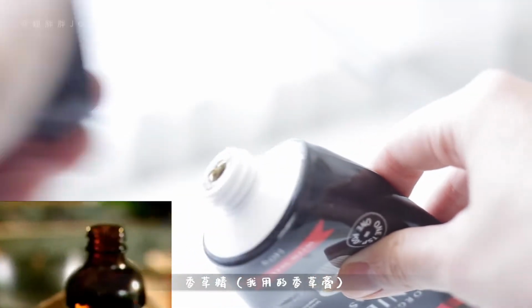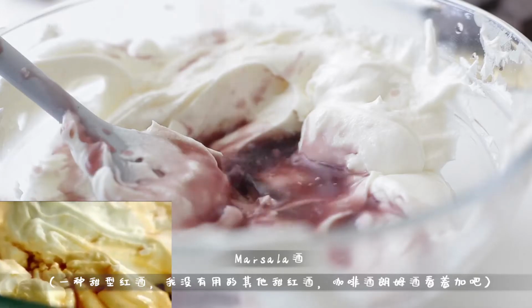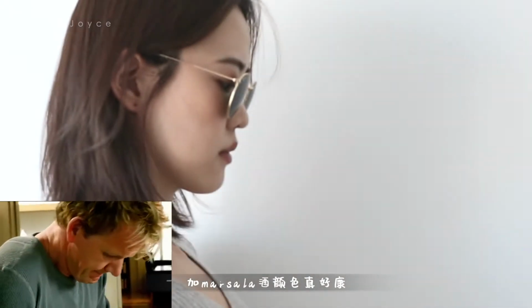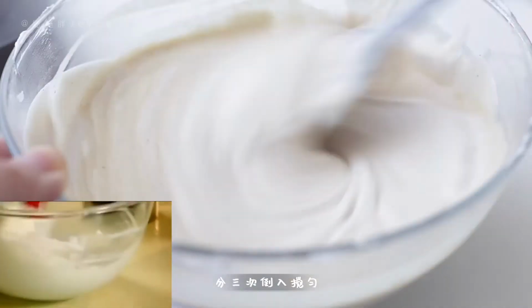Vanilla extract. Now, we use an extract over fresh vanilla because it gives a really nice sort of dense, dark colour. Marsala wine. It's got a really nice sort of cafe au lait colour now on the cream. Coffee. Now, it's really important that coffee is ice cold. Just add in thirds, don't add it all straight away.